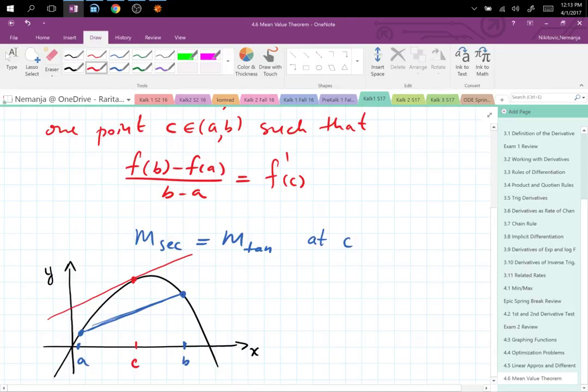Clearly from the formula you see that the slope of the secant is the same as the slope of the tangent line, right? The secant line is the blue one. Secant means to cut in Greek. And the tangent line is one that touches the function at one point. So I have these two lines and they are parallel. This has some really cool applications out there. We'll see. But I hope you see that this C must be between A and B somewhere.